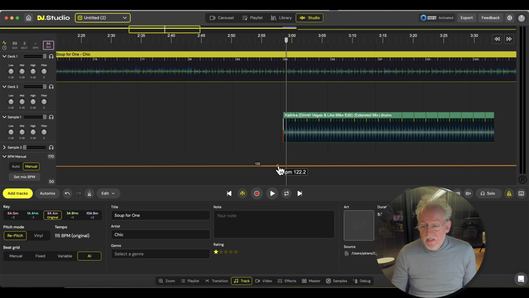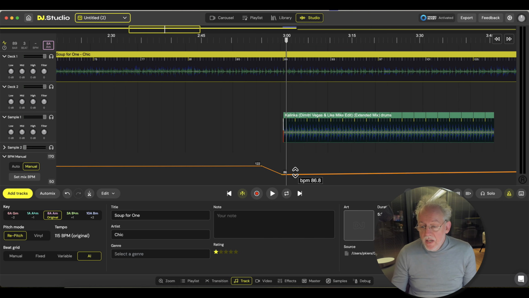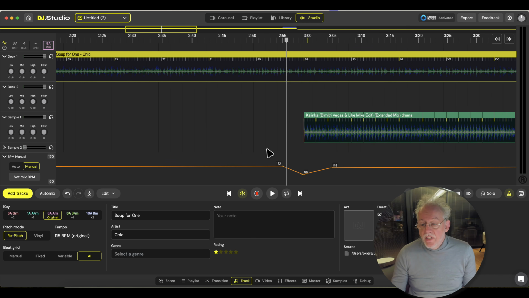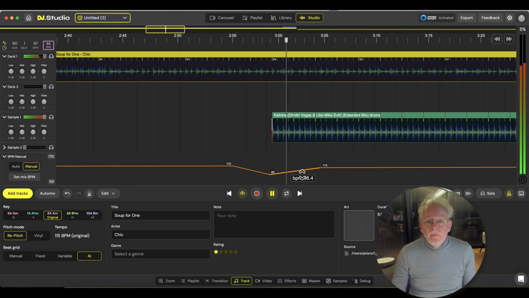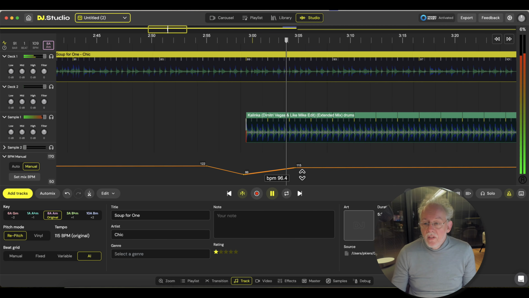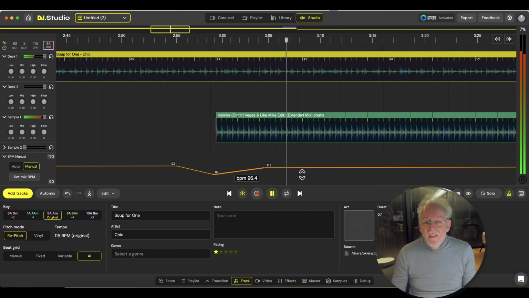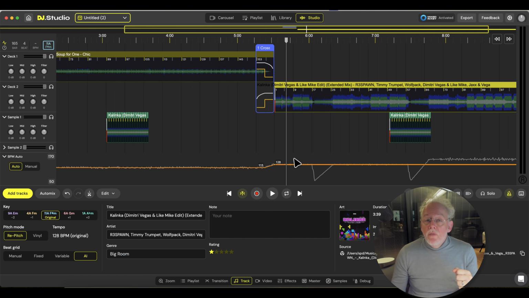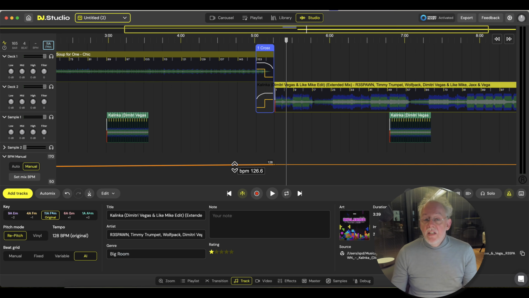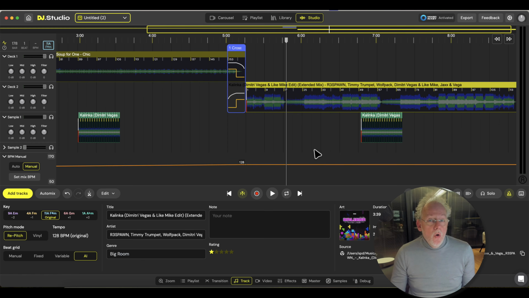And it's still steady. It's now a little bit fast, so let's go to 80 and go back to 114. Let's have a listen. So now I straightened it, the groove is completely gone, and I'm able to set my own tempo. So we do have a few options. We can follow the groove, as you can see over here, by setting the tempo line to auto, or we can set it to manual, and then the tracks will follow my own tempo.